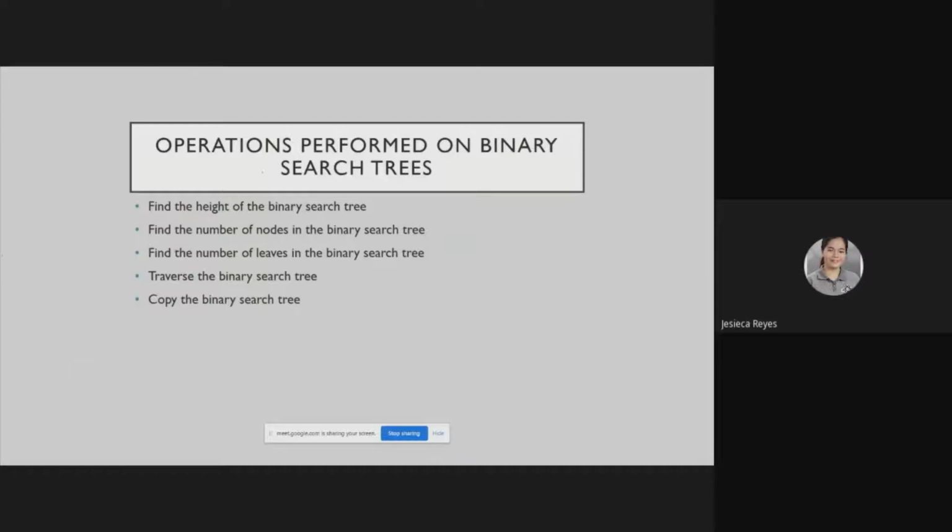How will you know that this node is a leaf node? If its left link and right link are null. And of course, traverse the binary search tree using in-order, pre-order, and post-order, and copy the binary search tree.